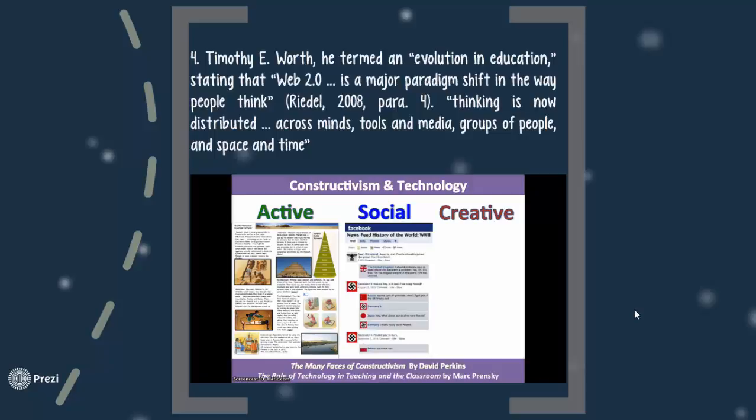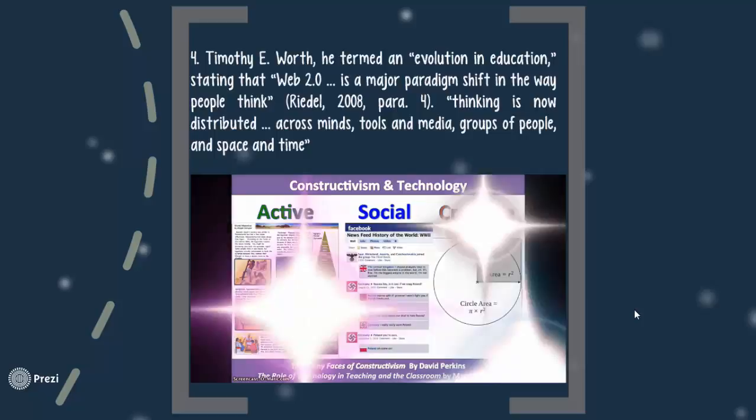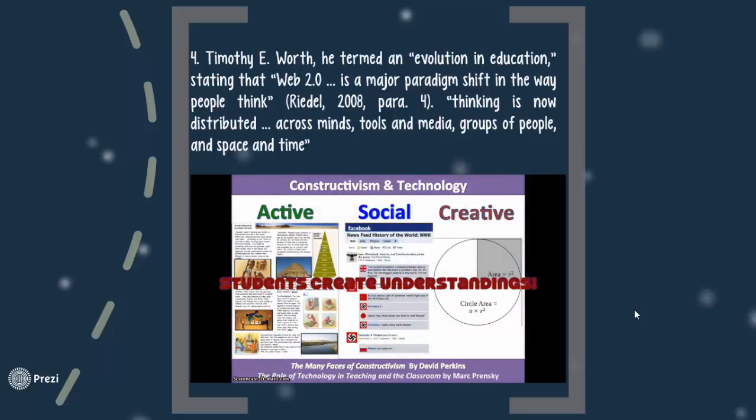Social learning might include a Facebook profile page for key perspectives from World War II players. Creative learning, when our students are asked to create their own understanding, can be applied best to conceptually difficult understanding, such as finding the area of a circle.